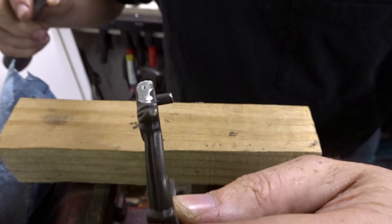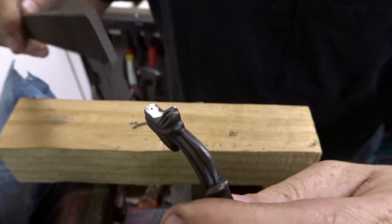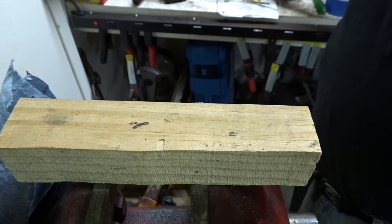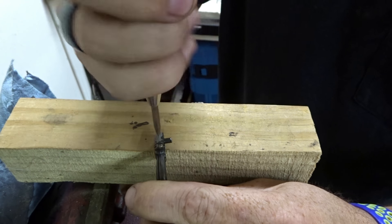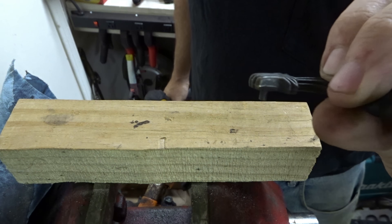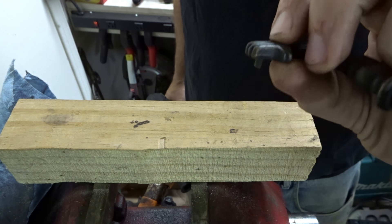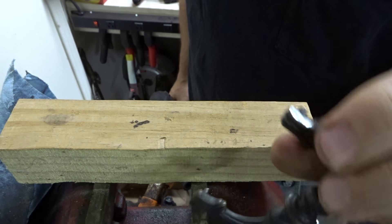Now I have a flat surface, so whenever I drill through this you'll be able to see — I did already put a center punch. It's not necessary to have this but it helps. With this I'm actually going to drill all the way through to the backside because I don't think it's going to matter too much and I want as much holding power as I can get.